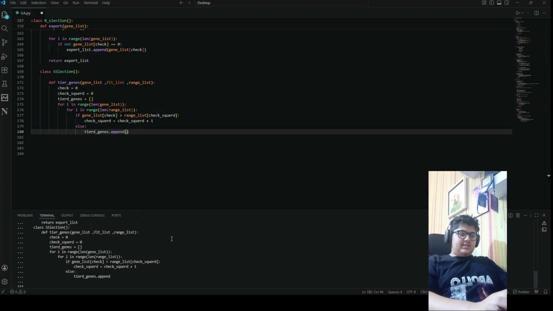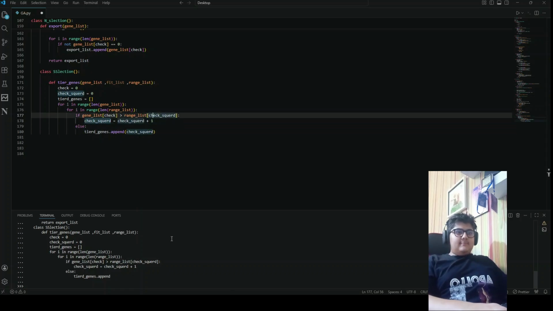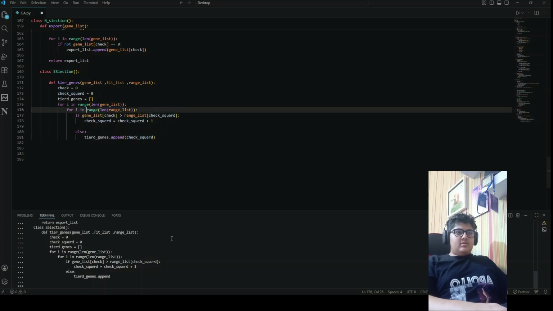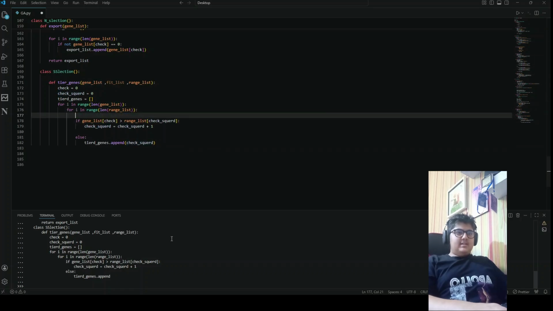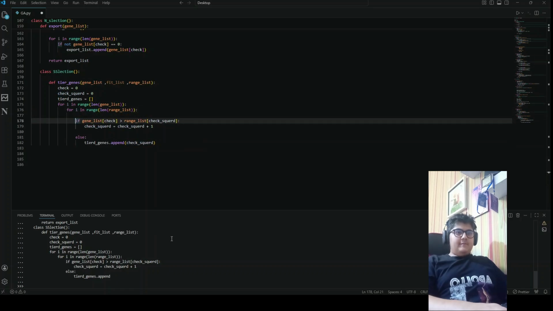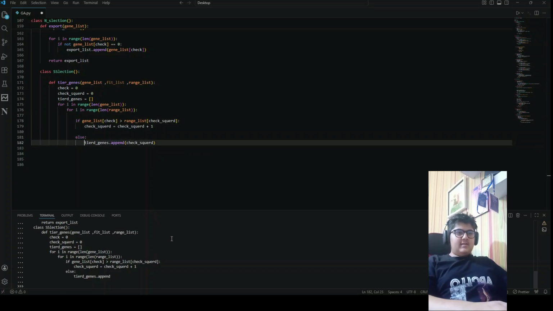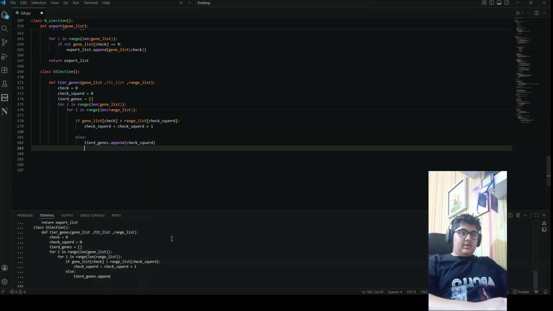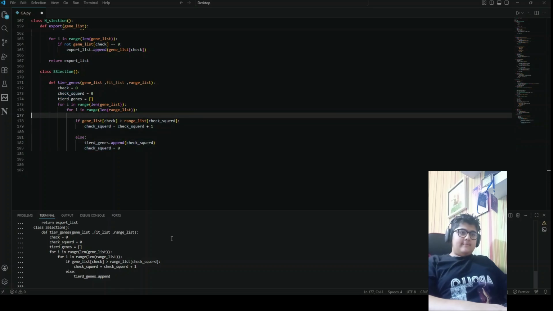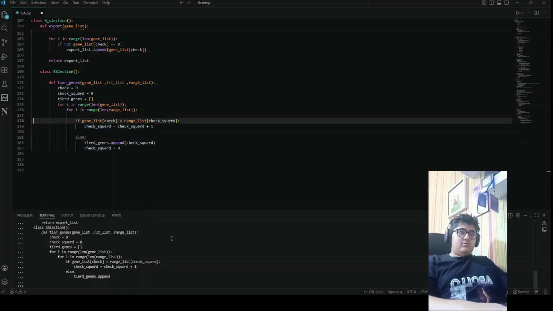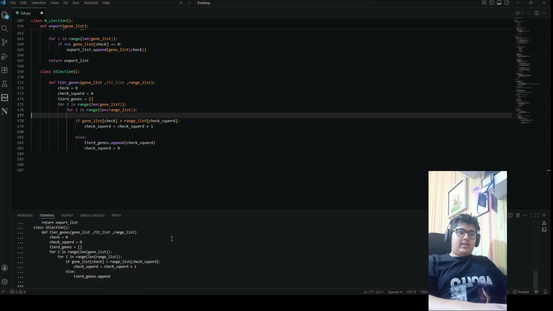Check squared is equal to 0 again, and then after this whole maneuver of the second for loop is done, we will be making check equal to check plus 1.